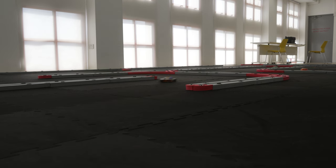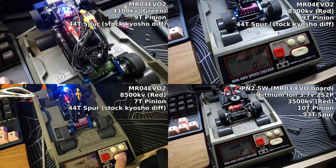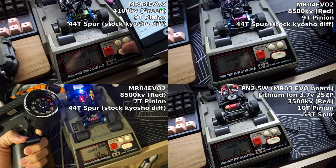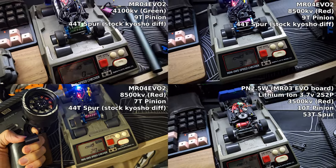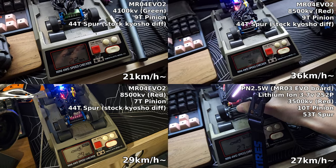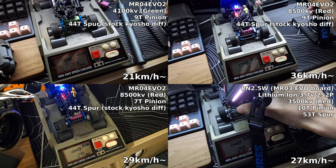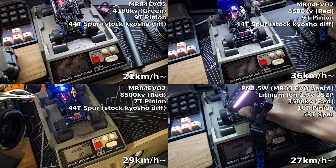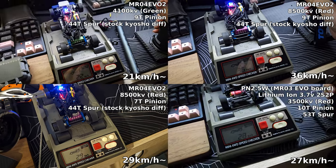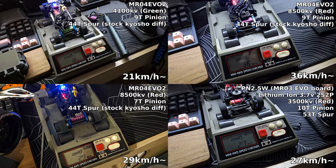That said, I've managed to get a hold of the Tamiya 4WD speed checker, and from initial impressions, it does seem that it's still pretty fast. My very fast PN car tops out at around 27 km/h, while the 8500kV with a 9-tooth pinion tops out at 36 km/h. And the 4100kV tops out at 22 km/h.